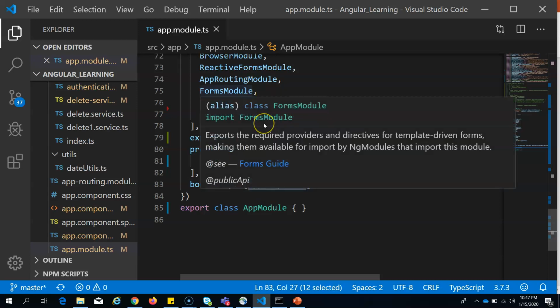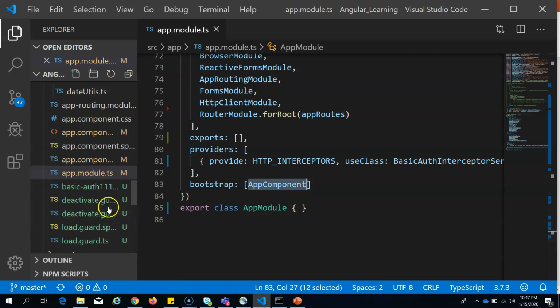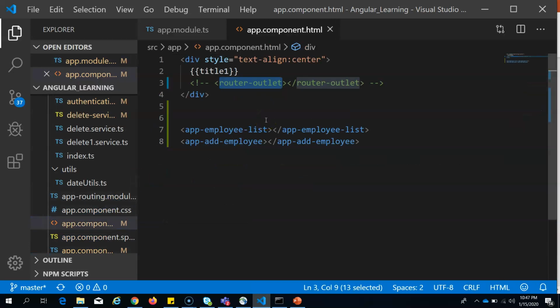So we have to load the activated component in the app component. So let me place that router outlet in the app component because that's where I want to place the activated component. So let me add this router outlet placeholder.